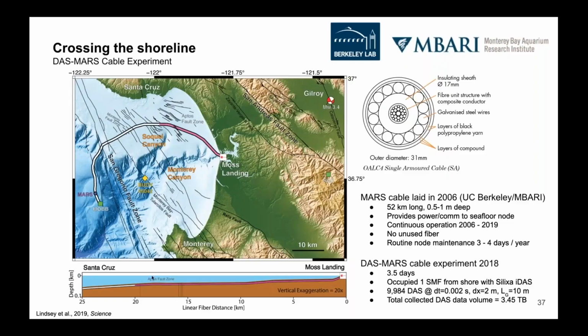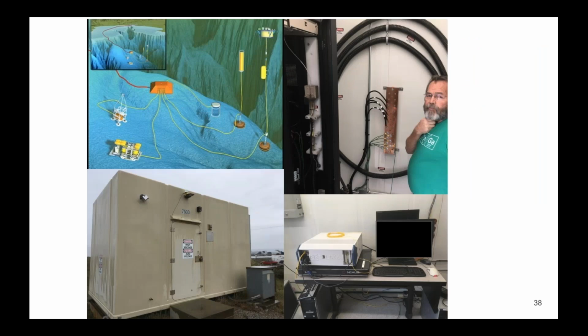I'll just point out that the cable depth here is really along the shelf. While Mars is really off the continental shelf in deep water, we're in really shallow water of about 40 meters over the length of the cable that we were recording on. This is what it looks like.